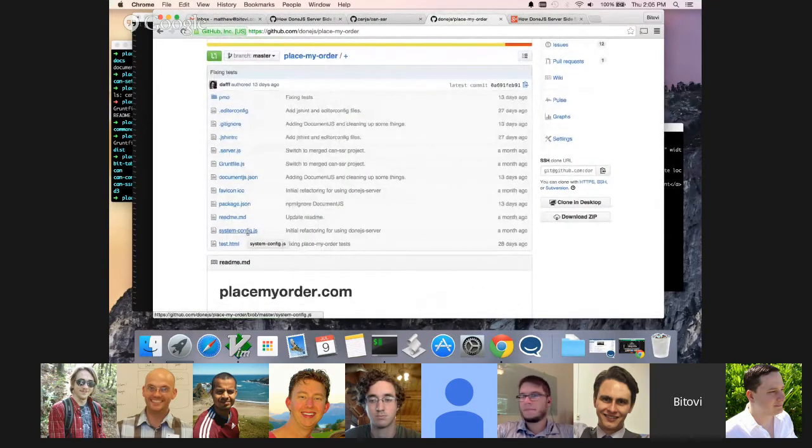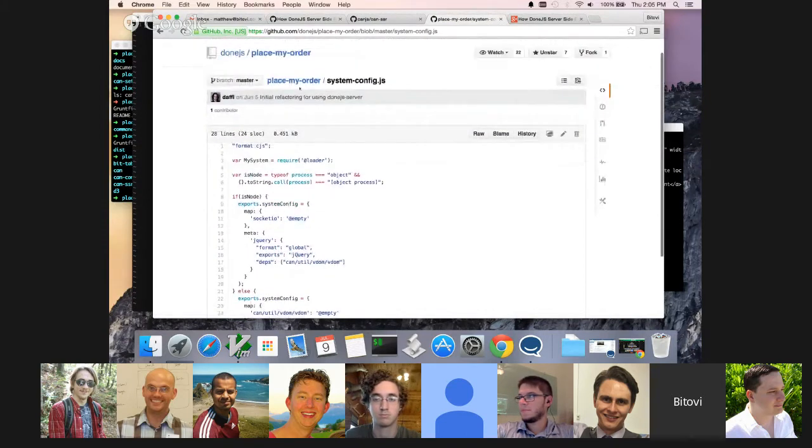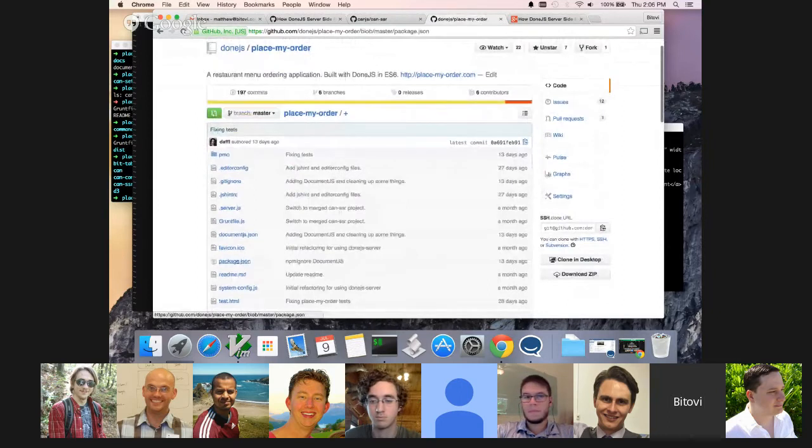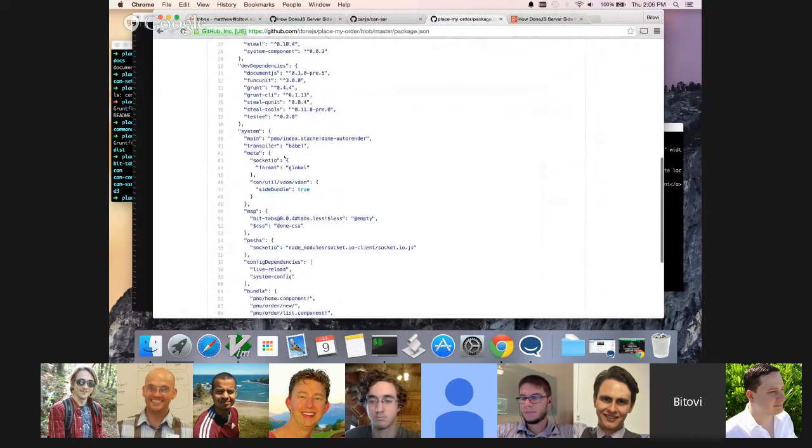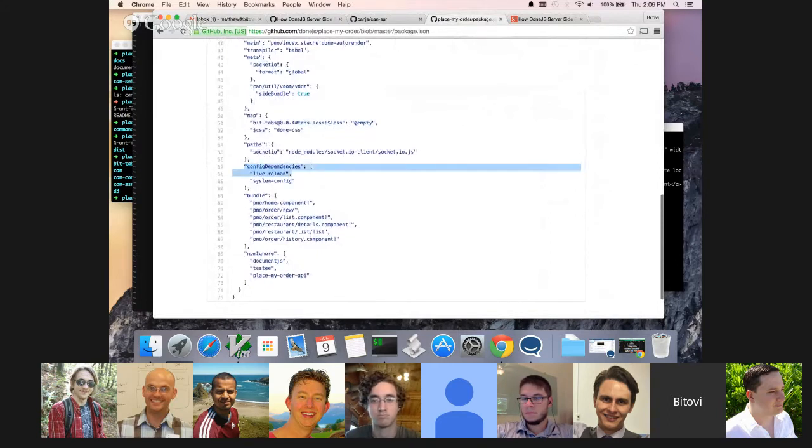Okay, so the system config is just a configuration script that runs in Steel. Steel has a feature called config dependencies. If you're using npm, you can set config dependencies inside of your package.json file, and system config can be one of those. Now again, this is something that you should not have to do yourself, but I think you might have to currently, but it should be something that just automatically happens in Node. So what a config dependency does is it runs before anything else. It runs before the config actually.